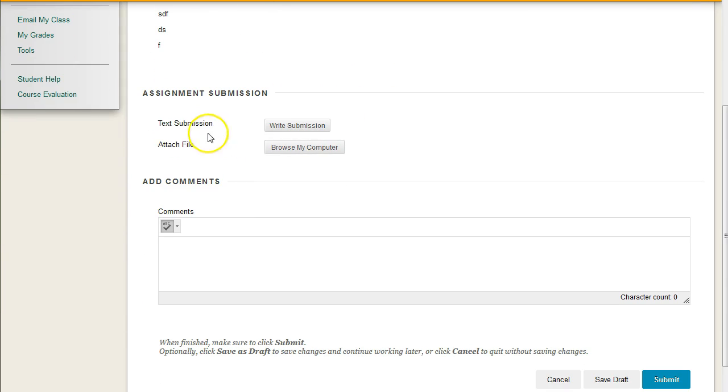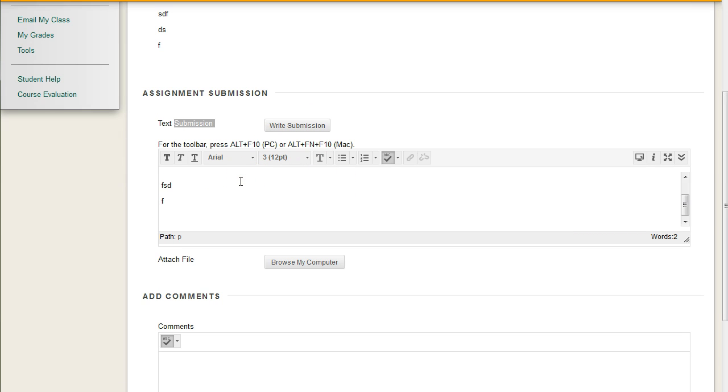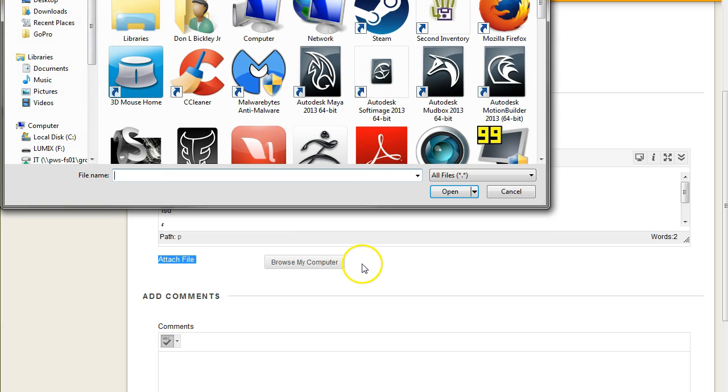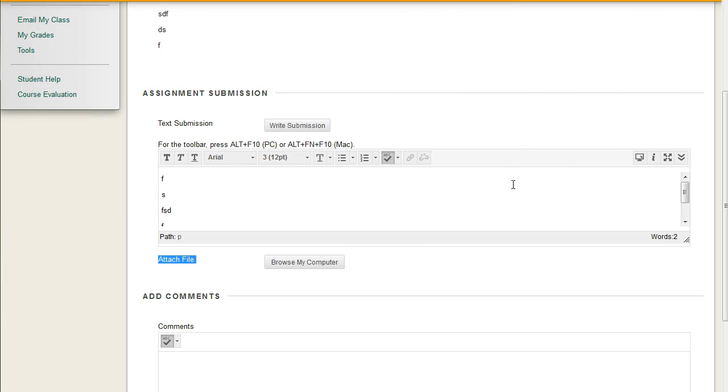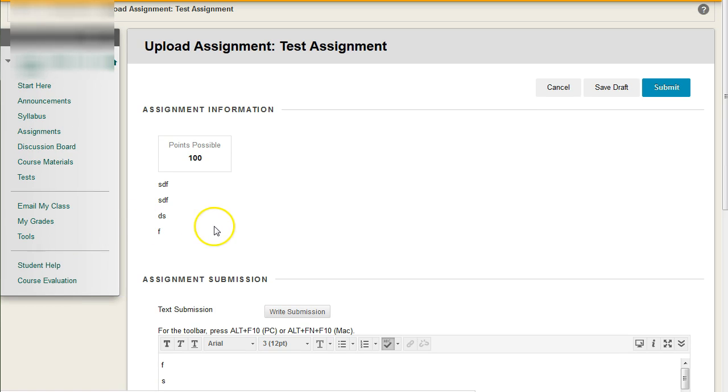And then if we're doing a text submission, we would go ahead and write something in the text editor here. And we can do this and or a submitted file. So we can also attach a file like a PDF or a Word document. And then we can browse computer and then click on the file we want and then hit open. And again, they can attach as many files as you require. And then finally, they can add some comments to their submission if they want to. And then once they hit submit, they're going to have the assignment appear in your Grade Center as an attempt. And we will show you how that works in the next video.